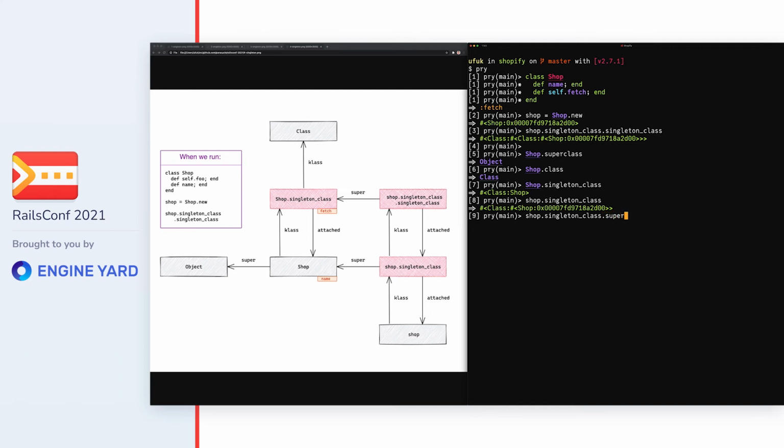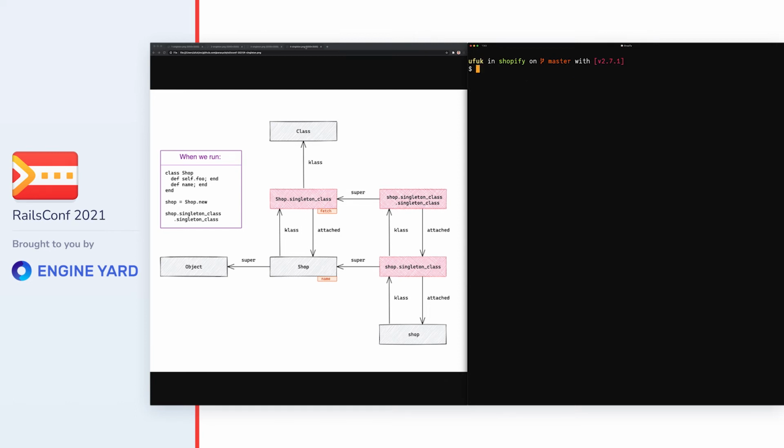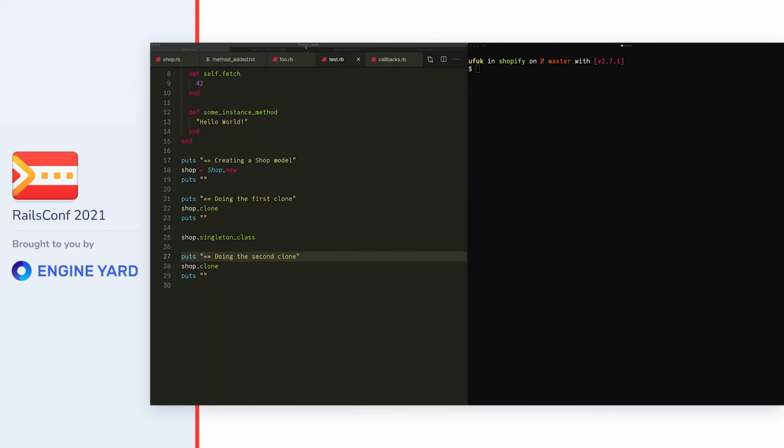But we can also get a reference to the superclass of the small shop's singleton class, and that's shop. And we can also get a reference to the small shop's singleton class's singleton class and ask it for its class. That's also class. But we can also ask it for its superclass, and that is the singleton class of shop. Given this understanding, let's try and figure out how cloning should work.